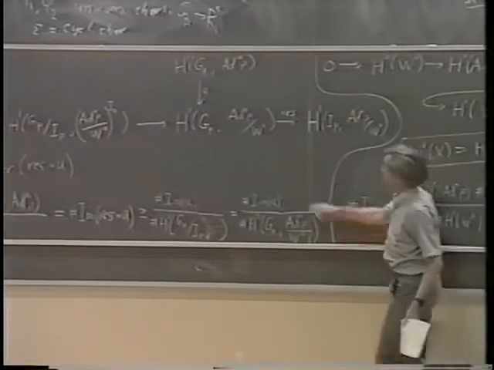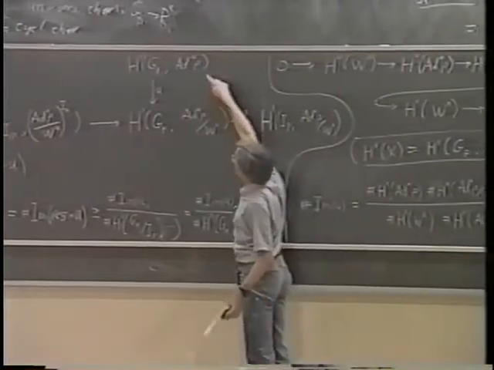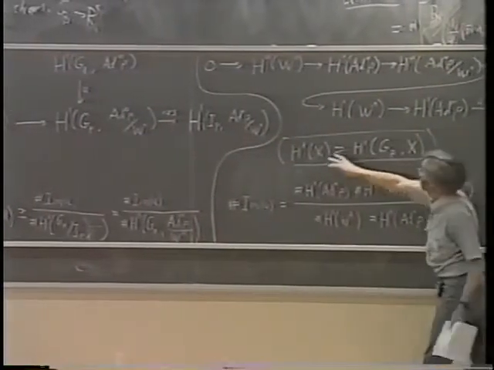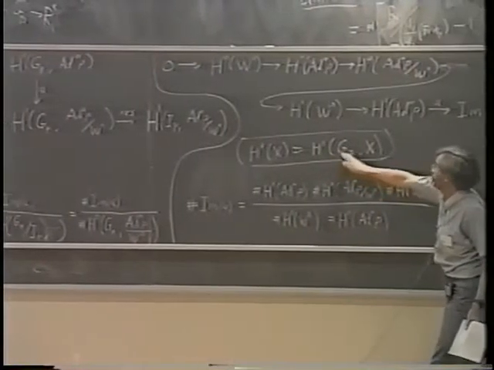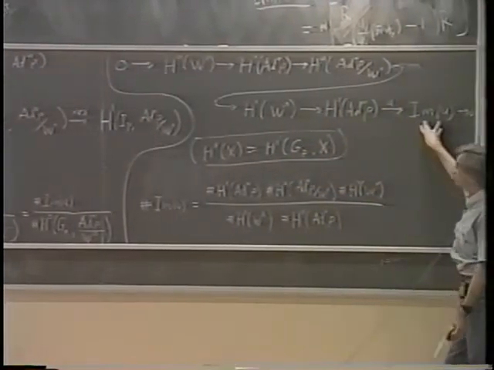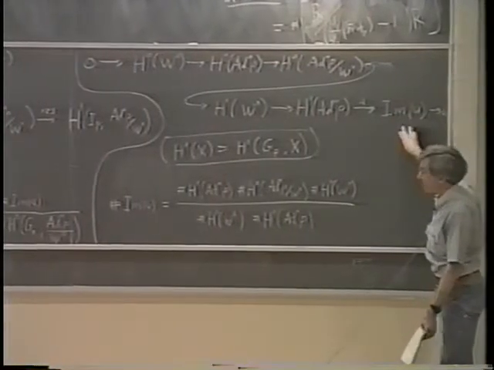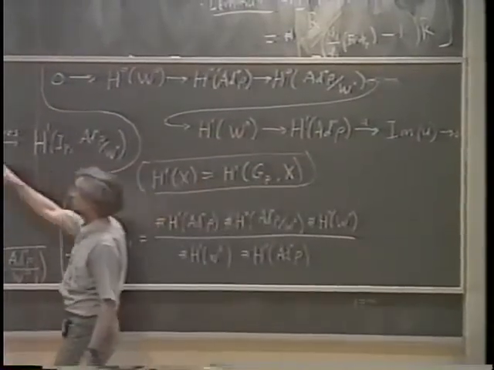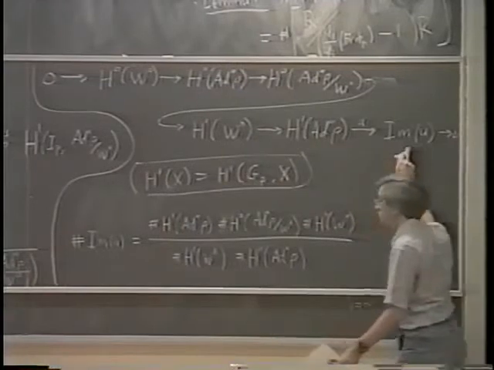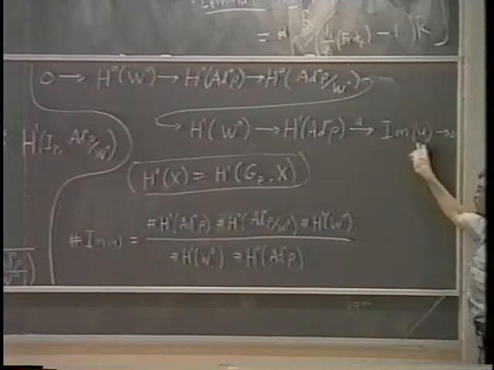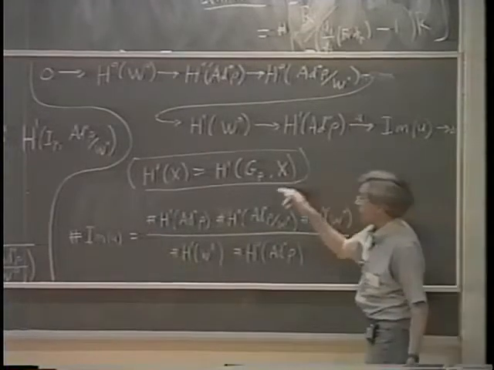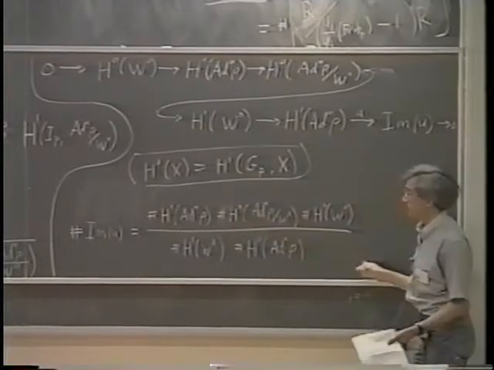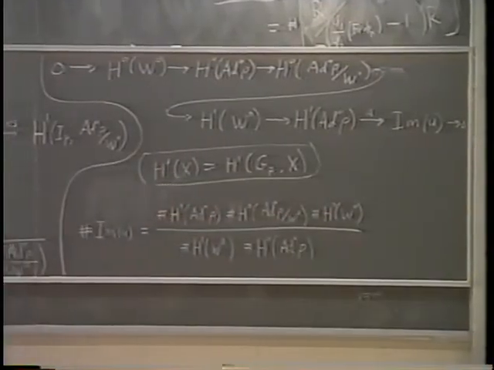OK, but now we have to get hold of this image of U here. But this was coming from an exact sequence you get from changing modules, so we write down the exact sequence. We take H^i, just for shorthand, as cohomology with the group being G_P, and we write down a long exact sequence. Now at this point you should have H^1 with coefficients in ad mod W^0, and you'd have an H^2, but really all we're interested in is the image of U. So we just put the image of U here, and this last map is U. So we can actually stop here. Now, these are all finite groups, so the order of the image of U is just the alternating product of the orders of the groups. It's like this. OK, so now we have the image of U evaluated.